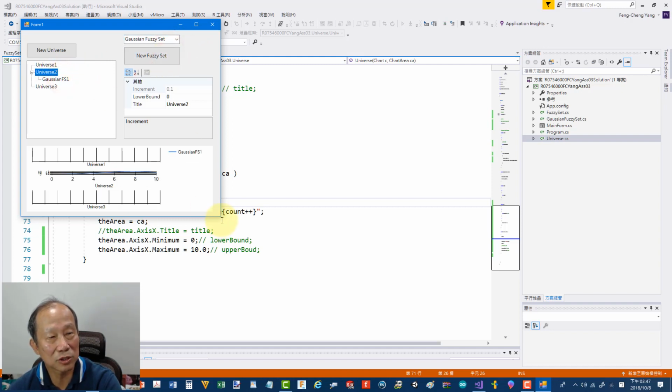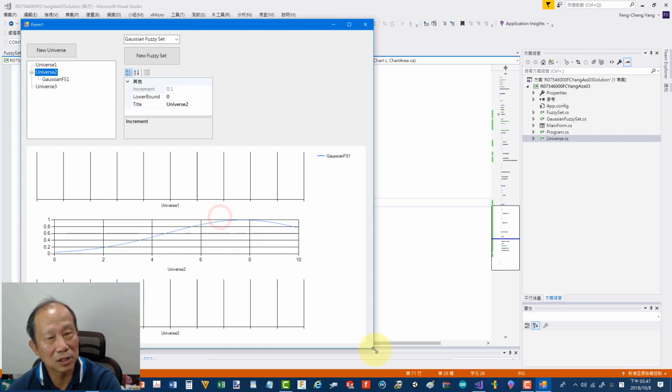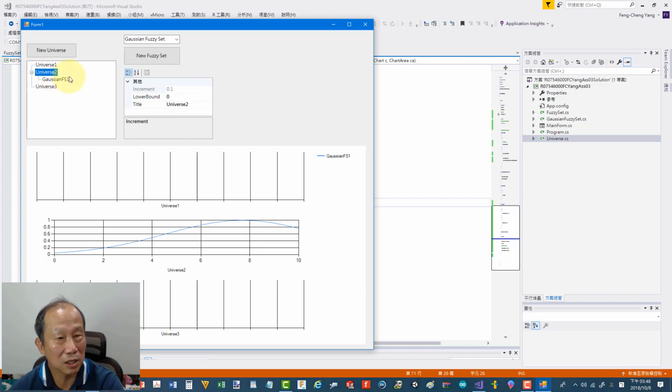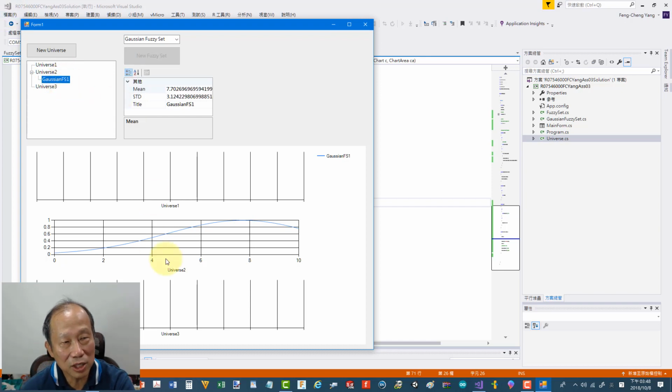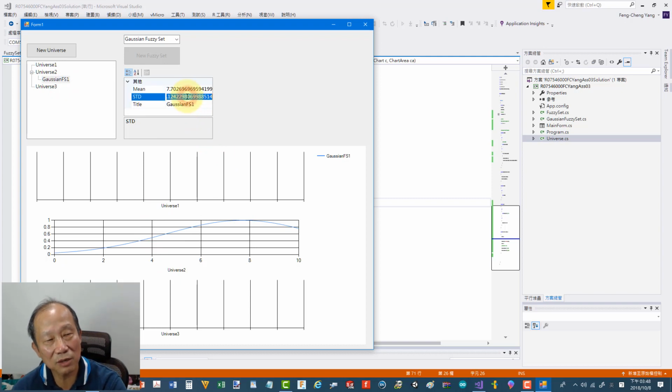New universe. Second one, Gaussian. So Gaussian 47. Gaussian 47. Excuse me, it's the universe. So again, right now, even though the logic sounds perfect, let us take a look.